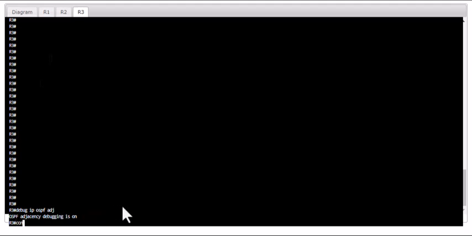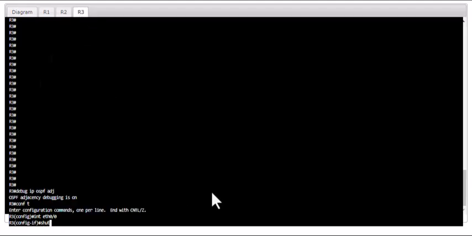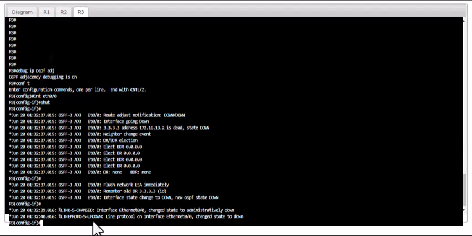Now I am going to go to ETH0/0. That is the one facing R1, and I'm going to shut it. You can see the debug messages are popping up here, and I'm going to say no shut.